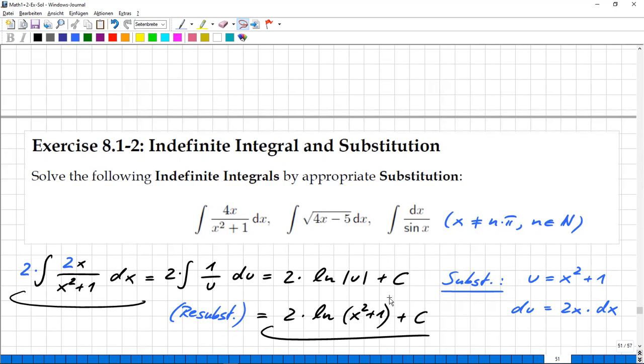But imagine you would not have had this substitution before. If this is your original integral, you would not have a restriction for u. And then this reciprocal function is defined everywhere except for u equals 0. So since we know that this is the derivative of the natural logarithm, we have the problem that the natural logarithm is just defined exclusively in the positive domain.